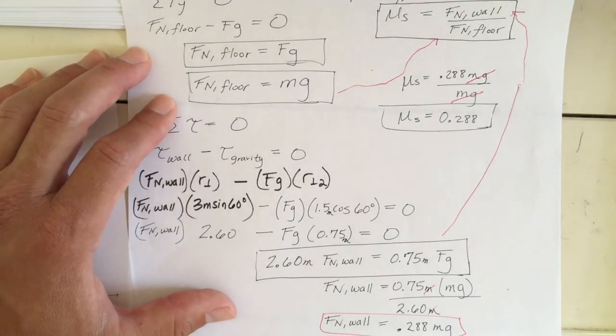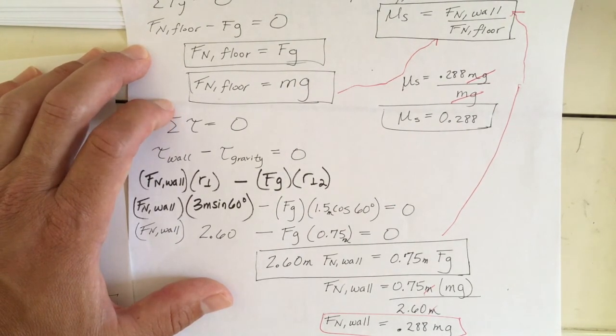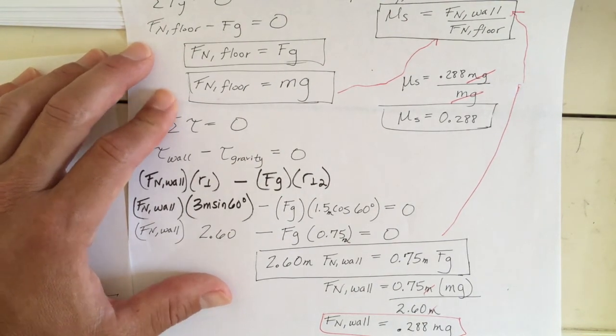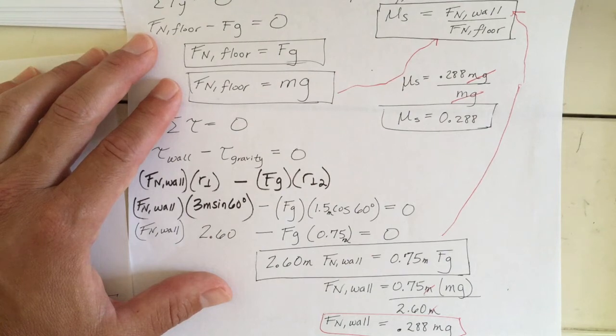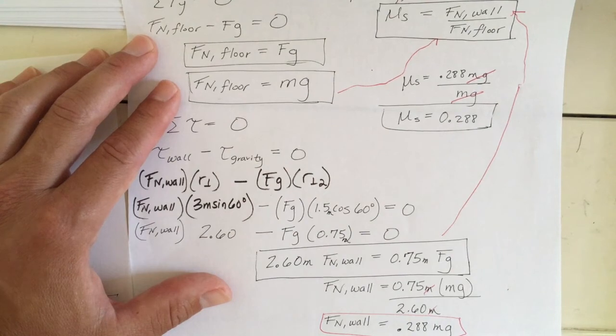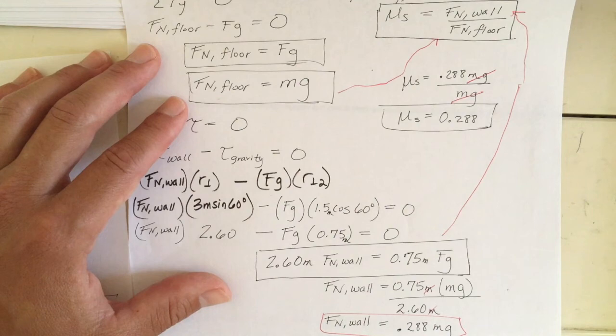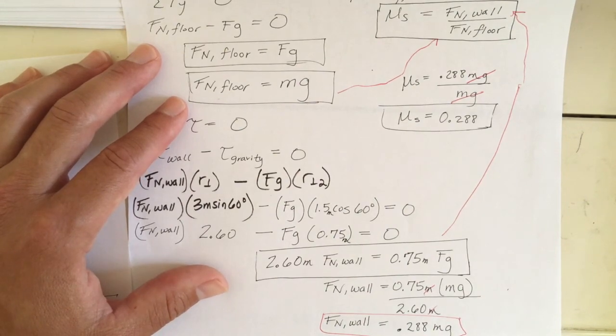Would it have been a much easier problem if they just gave us force gravity? Yeah, but you might not have seen how force gravity just cancels away. I guess we can say that mu static is not affected by force gravity, which makes sense, right? Mu static is unique to two surfaces, and from that point of view, it shouldn't be affected by the force of gravity of the ladder. If you had a heavier ladder, as long as it's the same material ladder and same material floor, mu static should be the same.